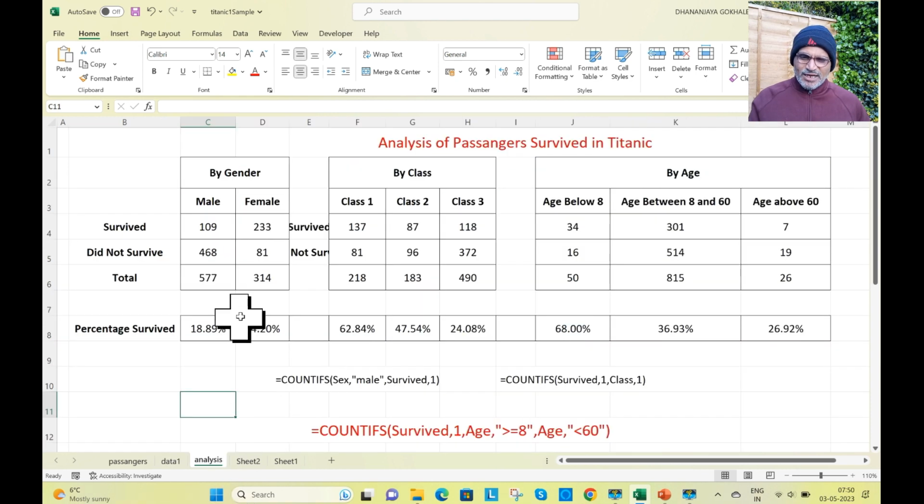You may like to attempt doing this, unlike how we did by using COUNTIFS. I think it's pretty simple. You could also do it by using pivot tables. Try to practice it. Pivot tables are very easy to do, and a pivot table could give you a chart directly, you could plot the chart directly. All these three charts could be directly done by using pivot tables, for those of you who are not very comfortable with using the COUNTIFS formula.